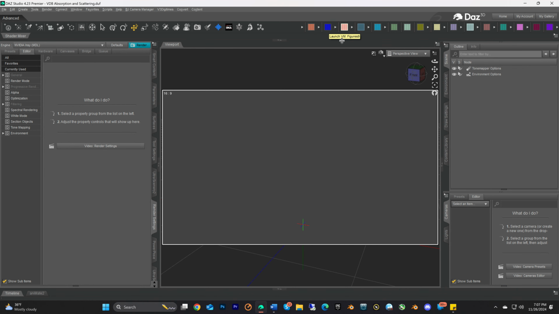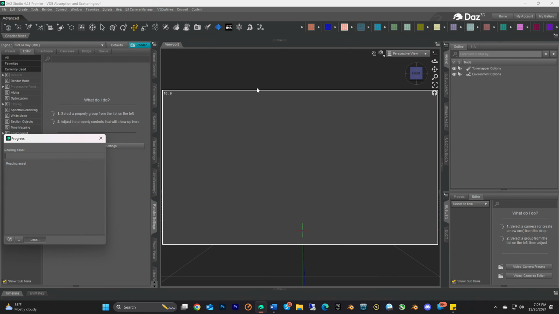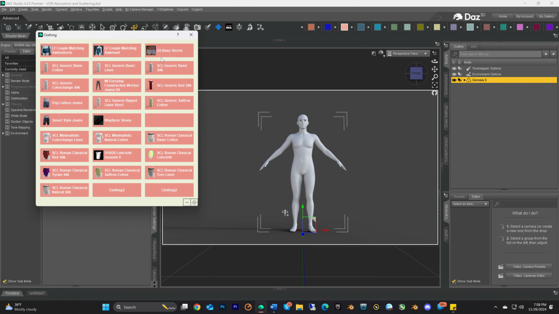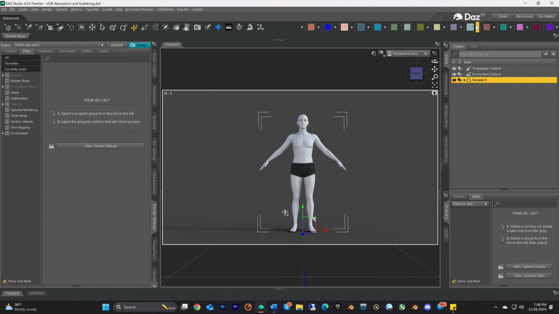So what we're going to do is we have started out with a default scene. We're going to put a character into the scene, a figure into the scene. And that starts now. And what we are attempting to do is something that I have failed at and failed out horribly. And I've tried to use other means with which to do this. So let's put some pants on our figure and some skin.